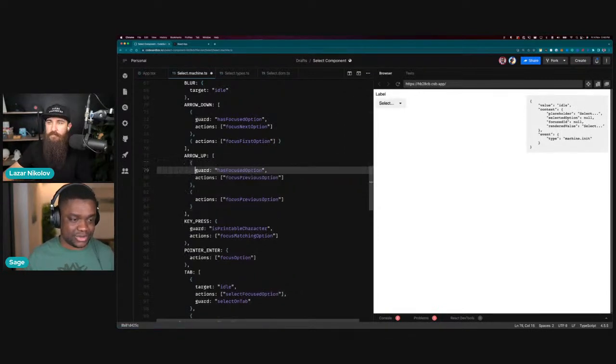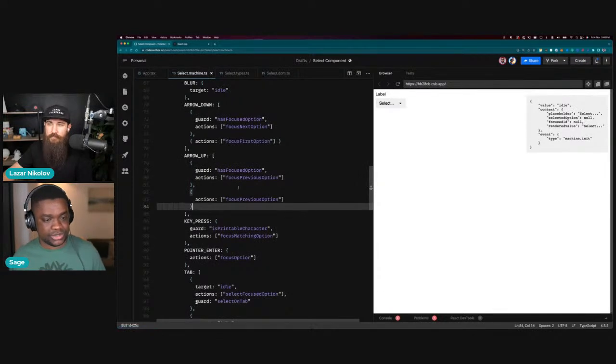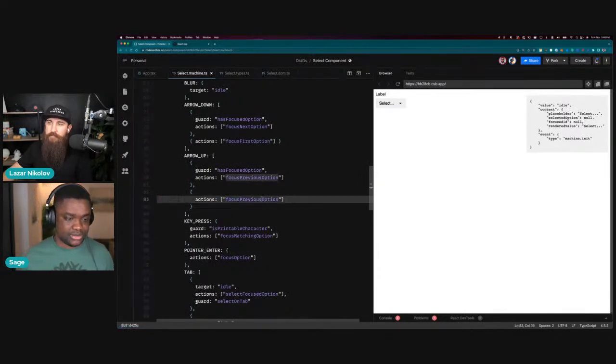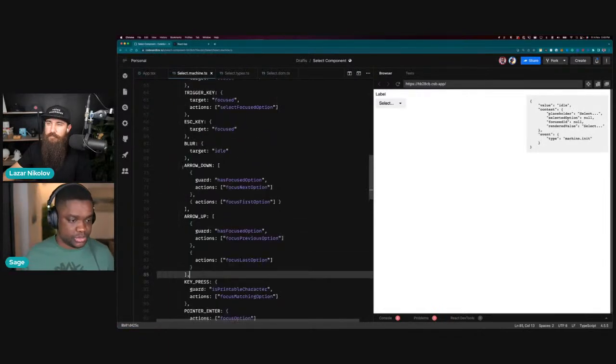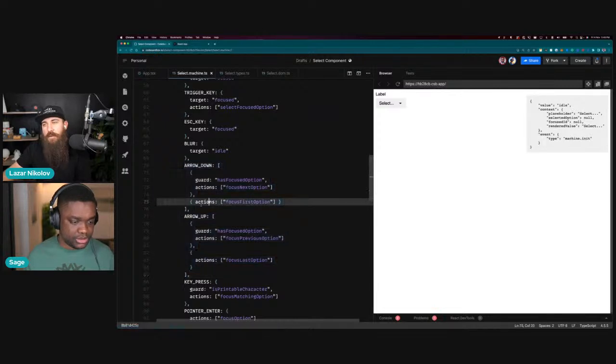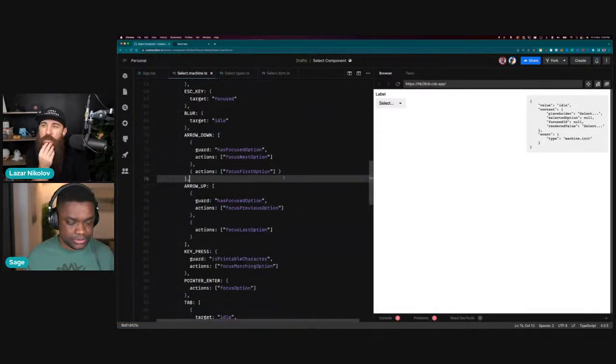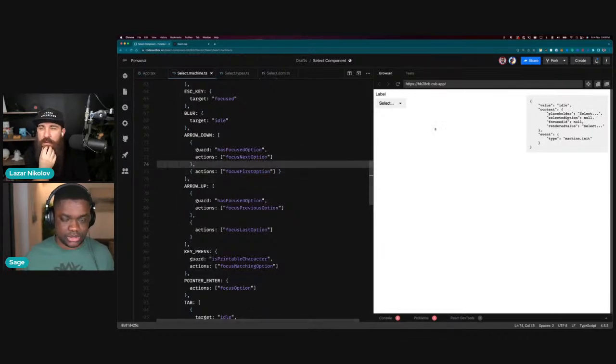Then we can just format this nicely. And this is focus last option. And then the cool part: arrow down is the first, arrow up is the last. I think that's the correct one, right?